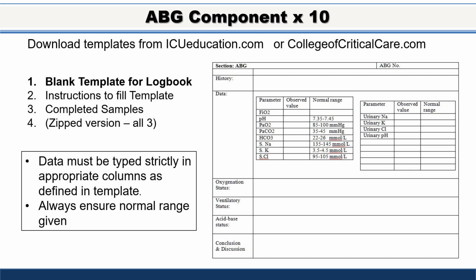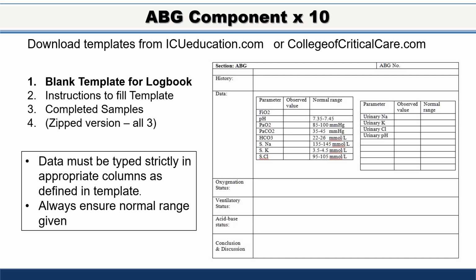What is the purpose of this second table that is there, where certain parameters are relevant to a blood gas interpretation but not available in this table, like urine electrolytes if you have a normal anion gap metabolic acidosis, and sometimes in metabolic alkalosis you may want to know urinary chloride for volume assessment. So those parameters you can put in the second table with the observed value and the normal range if it is there. Urinary electrolytes very often don't have a normal range. You have to interpret it based on the scenario.